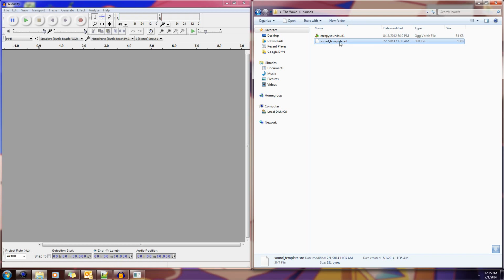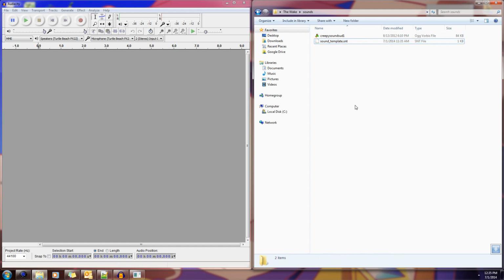I'm going to show you guys how to basically create this file right here. So this is the template I put down. If you guys download the custom story, you can use this template without a problem. If not, you will have to create one. I will show you how to create this template so you can use it for your sound effect.